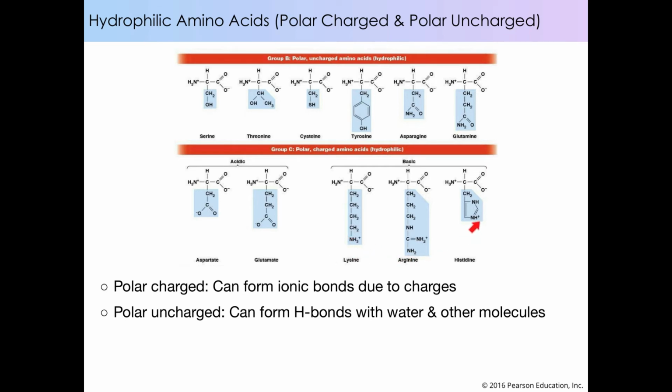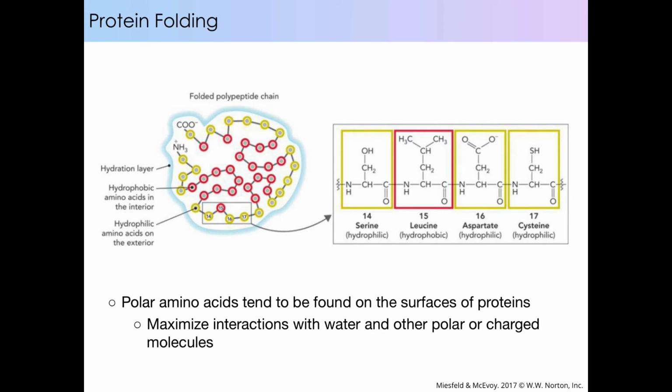Of the polar uncharged amino acids, cysteine is a special case as it is classified as polar in some textbooks and as nonpolar in others, and that's because the difference in electronegativity between sulfur and hydrogen is small. Nevertheless, this difference, which is 0.4, is significant enough to consider the sulfur-hydrogen bond, which is a sulfhydryl group, a polar bond. As you saw in the protein folding simulation, polar amino acids, both charged and uncharged, tend to be localized to the surface of cytosolic proteins where they interact with water.